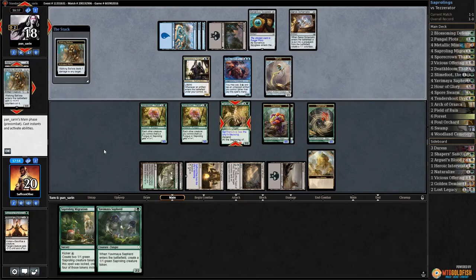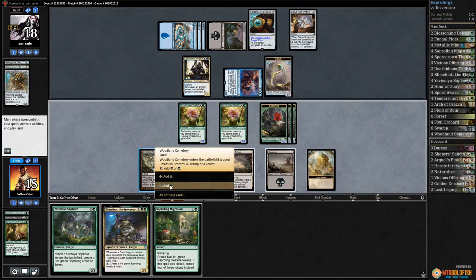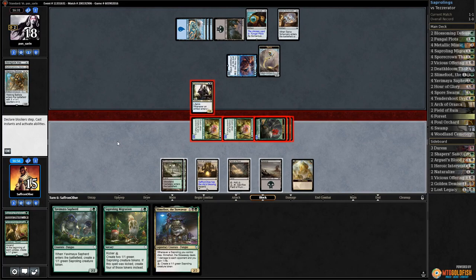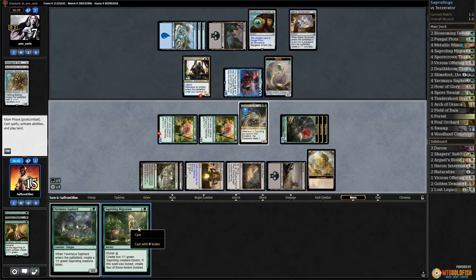Alright, yeah, that is annoying. Opponent getting in with the flyer. Alright, we'll take it. Down to 15. Ooh, slimy. Well, attack with everything. Opponent blocks. Play some Wrath Protection in Slimefoot. Play Saproling Migration.